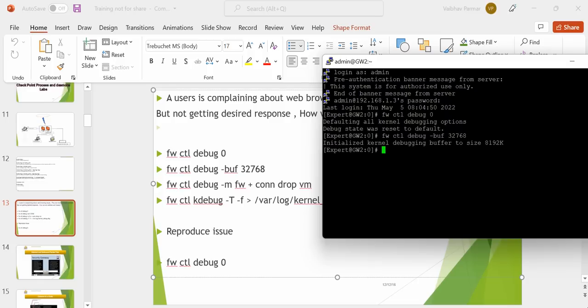Okay, buffer size is set. Now let's do fw ctl debug. We're debugging our firewall module, right? We are talking about the connections which are getting dropped by the firewall.